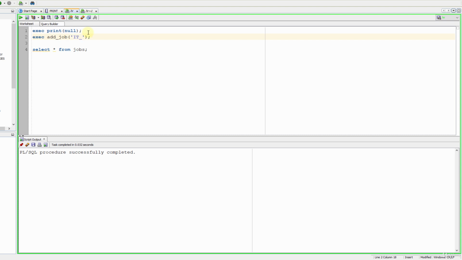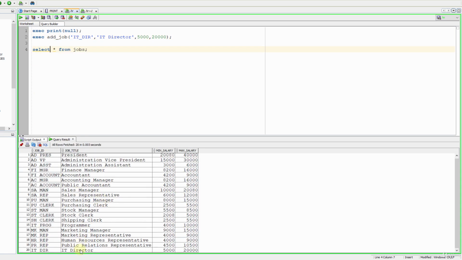The first one is IT director, for example, and the job title is IT director, and the mean salary is 5,000, and the maximum salary is 20,000, for example. Now let's run it. The job IT director is inserted. Let's check it then. As we can see, it is in our table now.